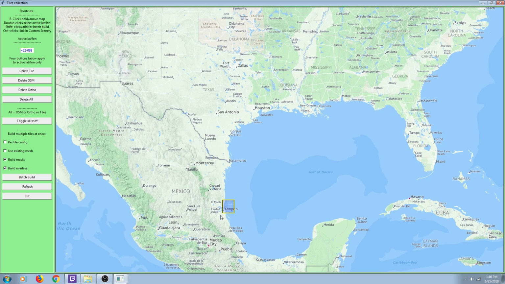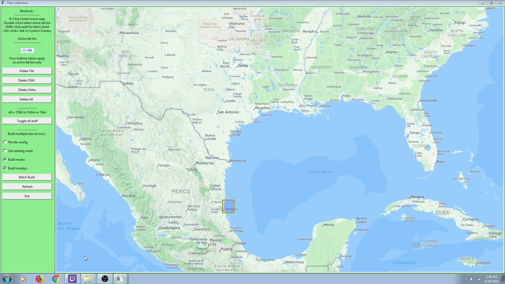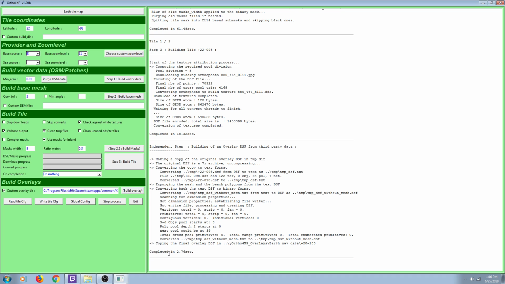Yeah, see, you can see it's blue. So it's done. Alright. So now the thing is to get it into your custom scenery. So what you do is you don't need this page anymore. You can close that. See, I always do exit program when done because I'm never sure if that's blue or red. It's hard to tell. So it says it's done. I'll double check. Yeah, nothing else is going on. So we'll assume it's finished. I'll take a look in the bin and find out.